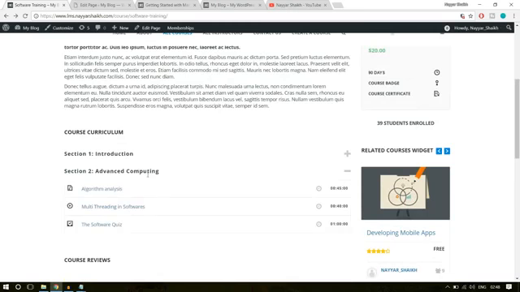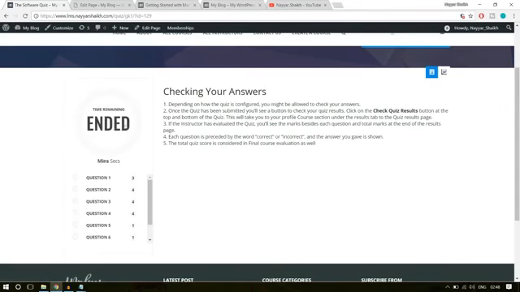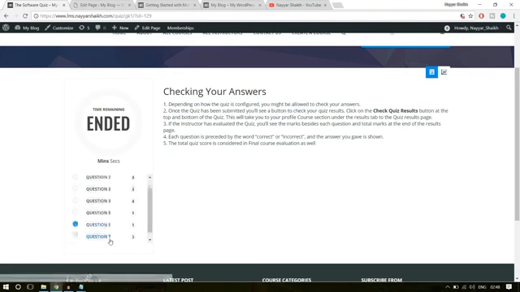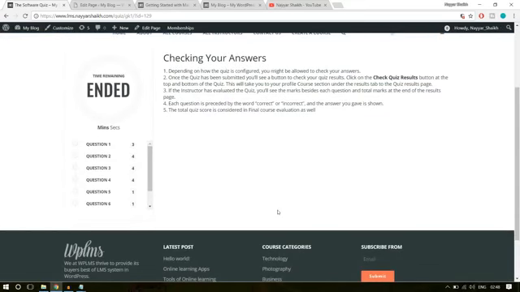Now if you see over here, let's go back, and in the second section we also have a quiz. If you open the software quiz, I have already played this quiz, that's why it says time remaining ended. So we can replay this quiz. As you can see, we have created a quiz. We have some text for the quiz, and we have around 7-8 questions over here. So let's create this quiz so that we can also allow the users who are creating courses on our website to create quizzes. This makes the course very interesting, and we have this quiz option on Udemy as well.